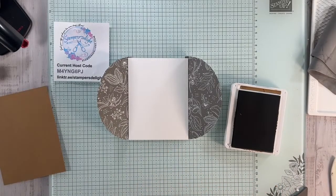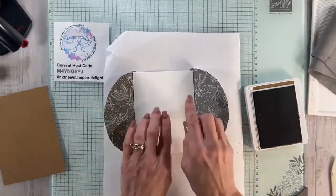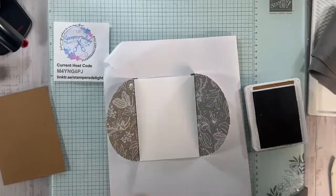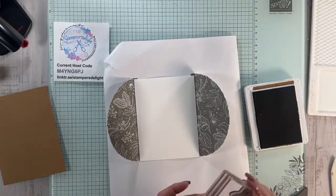And I am also going to bring in, let's see, do I have a piece of blotter paper in this mess? Yes, I do. I'm going to use a piece of blotter paper under here. Now you can see I have a little bit of overhang, but that's fine because you don't see it when it's closed. I'm going to bring in some of these stamps. I love this one.